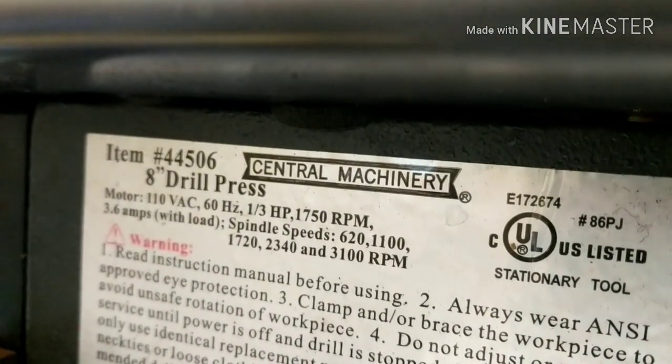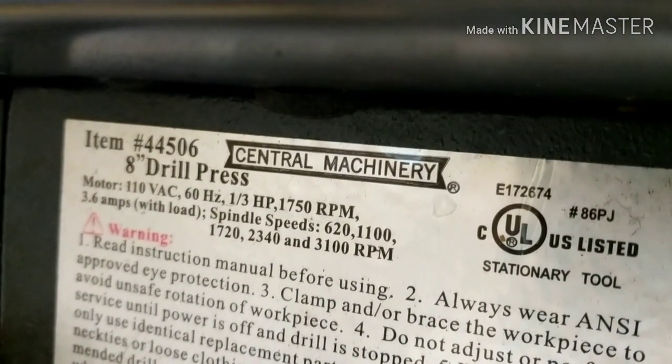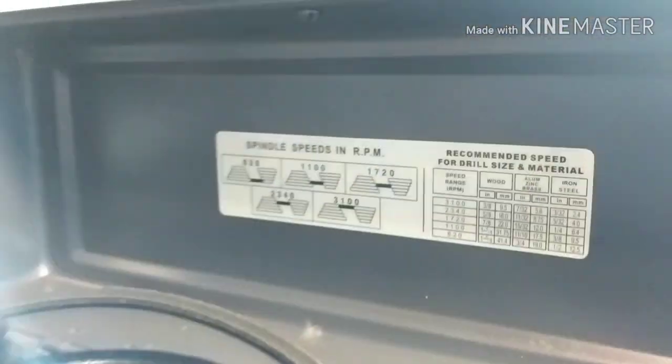Today we're going to be repairing an 8-inch drill press. This is from Harbor Freight. This is the Central Machinery. I think it's a 5-speed. Let's see. Yeah, this is the 5-speed drill.